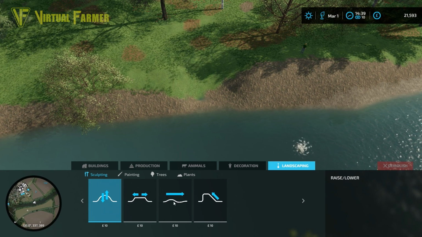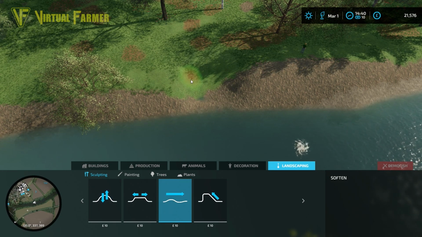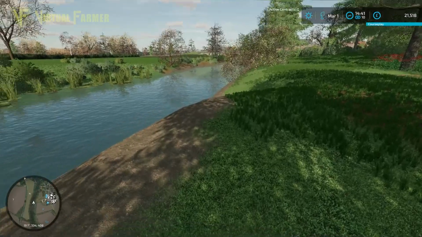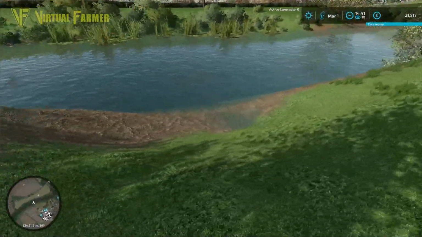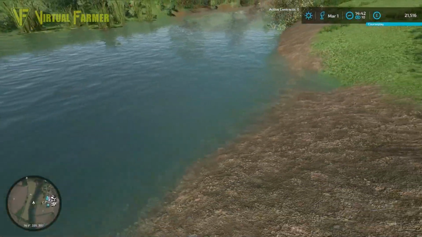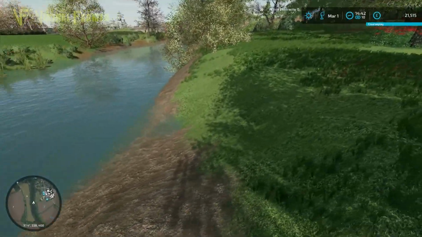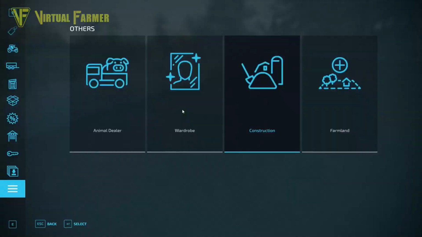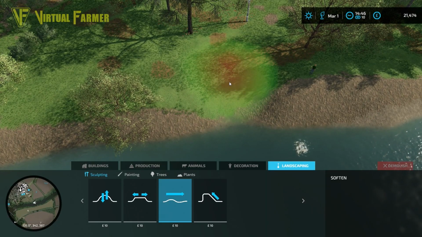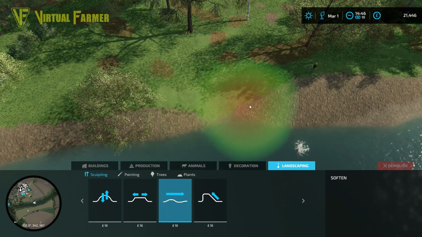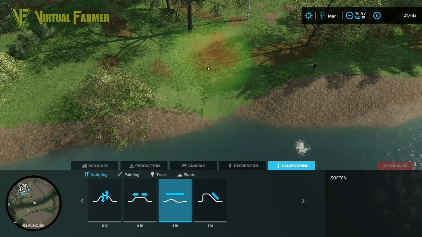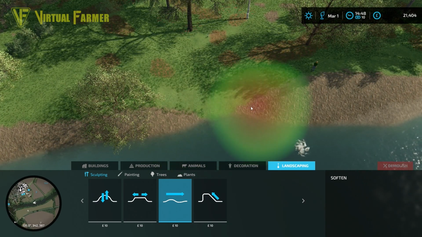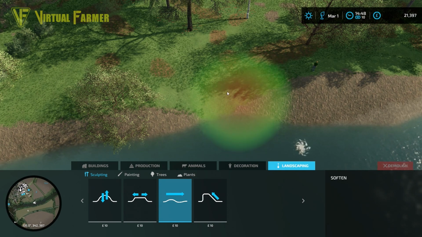Raise that a little bit and smooth it out again. Let's enlarge that. There we go. Right, how's that doing? That looks like a fairly good place for us to be able to back a trailer down and in, maybe. I think we need to smooth it out a little bit more. So let's smooth it quite a way back, actually. Yeah, like that. Not using an awful lot of money to do this, really, thankfully.